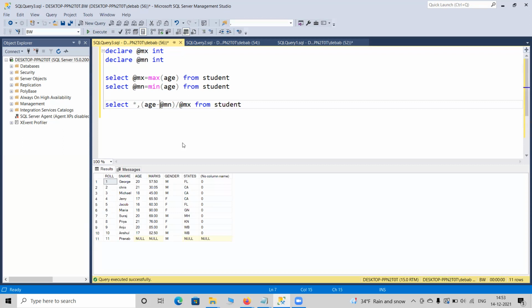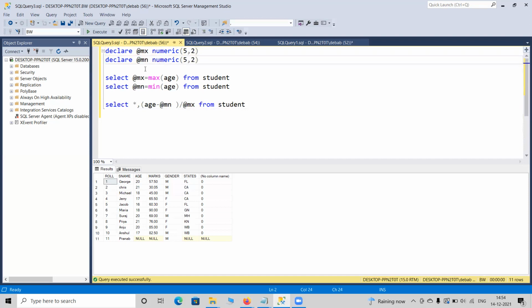So what I can do is simply write cast. I can convert. Okay, first tell me if this calculation is okay or not. It is simply age, minimum, and maximum. I can do something here, rather than converting all of them in the calculation. Suppose here as well, numeric 5,2.